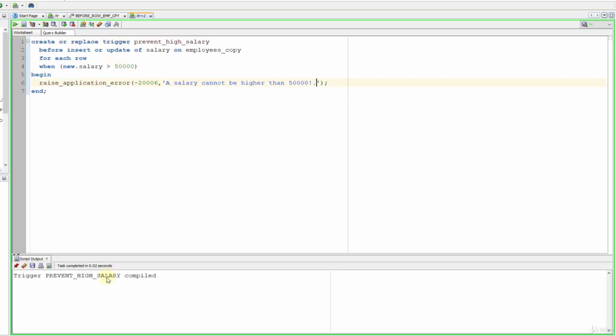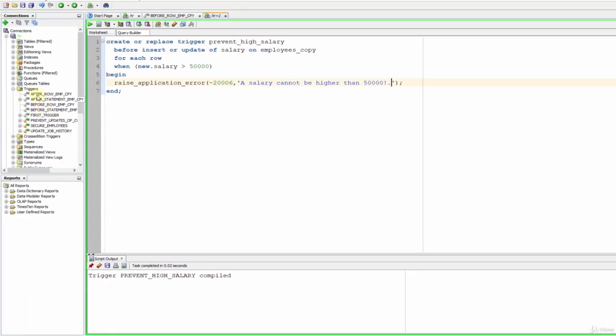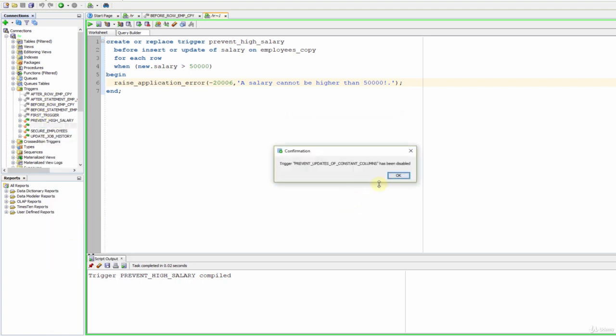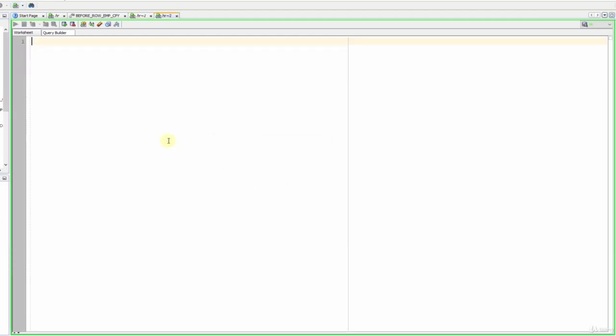Now let's be sure that all the other triggers are disabled. So let's open up a new worksheet and test our trigger. Update employees_copy set salary equal to, let's say, 60,000 again.